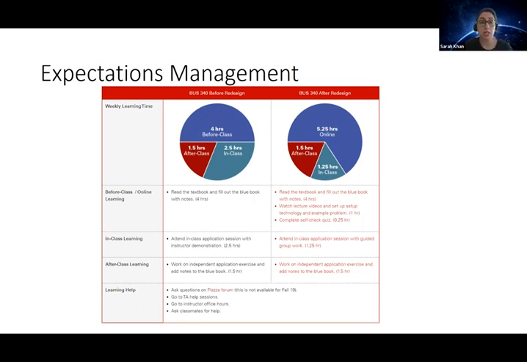In a traditional design, students used to spend about 4 hours prepping for the upcoming class, then 2.5 hours were the in-class sessions and 1.5 hours for after-class practice. And we just took that 1.5 hours and added it to online course materials in the hybrid design to help them manage their expectations. Now, this also allowed me and my team to ensure that we don't end up assigning too much work to the students for their online prep.